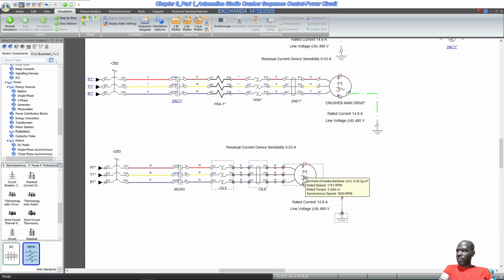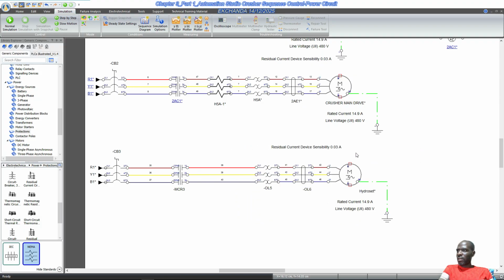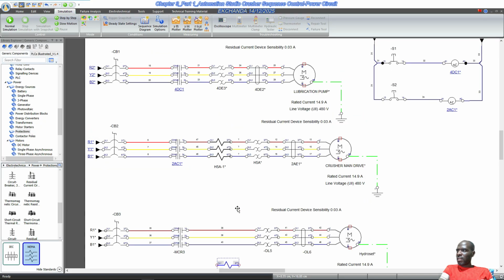Then we'll do the same thing for this other one. We'll make a copy of this, except now we need to insert it in the one for the lubrication pump. Okay, for this one here.